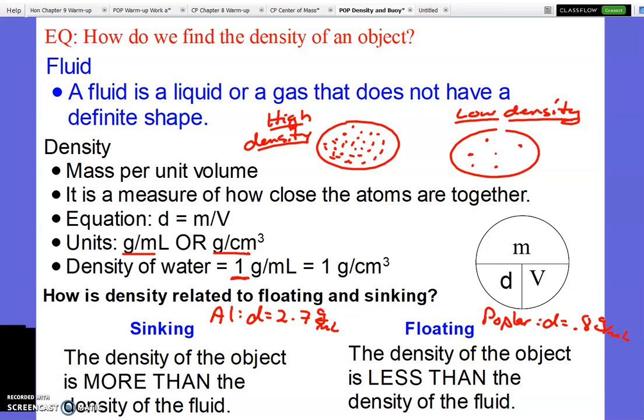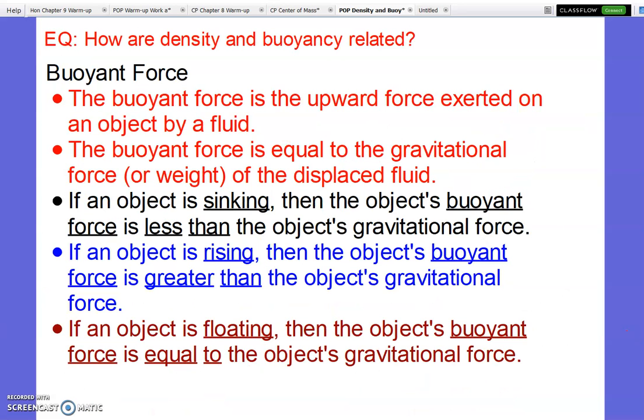Now there is another way of explaining why things float or sink, and that is through the buoyant force. So the second part of this lesson is we're going to look at buoyancy and how buoyancy determines whether things sink or float. So first we have the definition of buoyancy, and the buoyant force is defined as the upward force exerted by a fluid on an object. So the direction is upward and it is caused by a fluid. This is why when we go swimming in the pool or in the ocean, things seem lighter. They're easier to pick up. The reason is because the water helps lift the object for us. That buoyant force on the object helps us lift it.